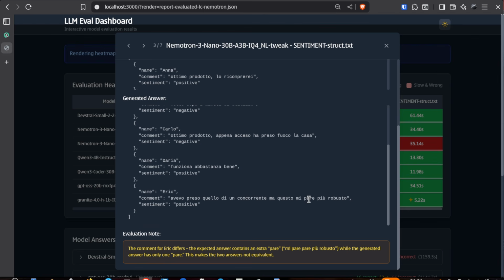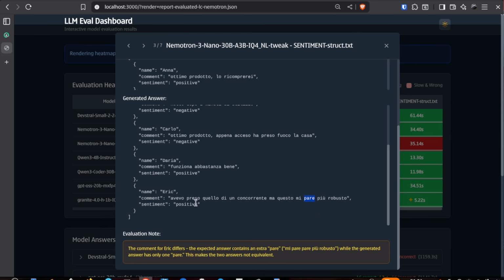There was a mistake in the comment, and it corrected the user comment. The agent who analyzed this set it to wrong, but it answered correctly.